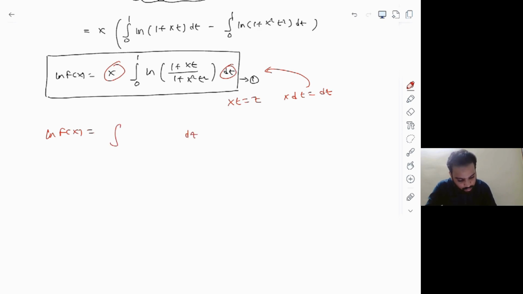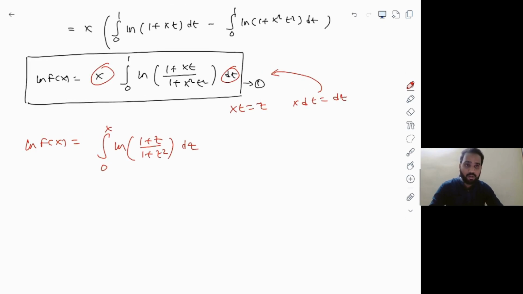So integration of dz, and the question changes to this: ln of 1 plus z divided by 1 plus z square. But we have to change the limits also. Don't forget that. So when t is equal to 0, z is equal to 0. But when t is equal to 1, then z is equal to x here. So this question changes to integral 0 to x. Okay. Now you would have understood why I did this before differentiating, because on the right hand side we cannot use the Leibniz rule directly because one more variable x is involved there. This is what I have told you in one of the previous videos also, where it is a complete trap if you do the differentiation directly by using Leibniz rule.